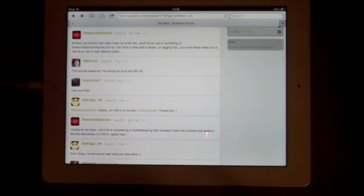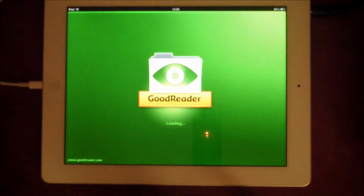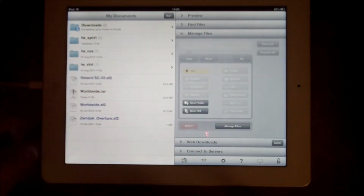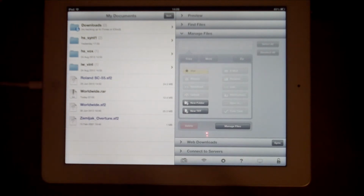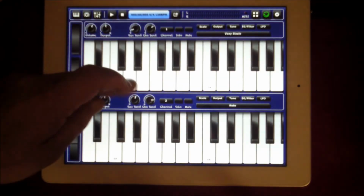But first of all, we're just going to go through how to get those sounds into your BS-16. So first of all, you're going to need Good Reader, okay? This is really important. You're going to need Good Reader because it's the best thing on the planet for getting them files into your iPad. And it's really easy to use once you've got around a few of the techniques for doing it. Okay, and then, obviously, you're going to need the BS-16.